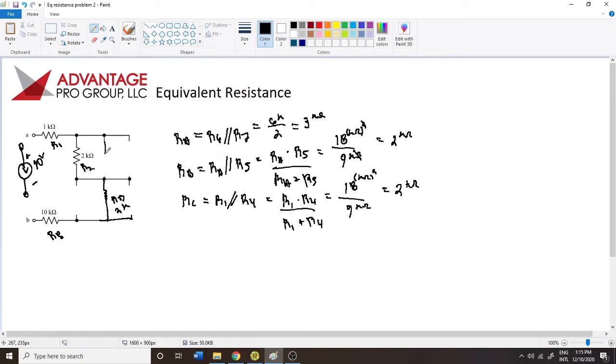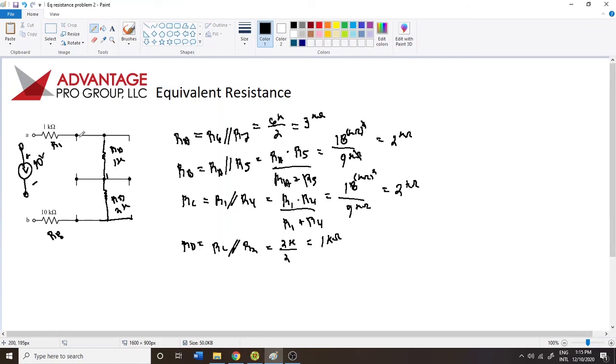And now we can put the resistor back here. I'm going to call it RC, and we have 2 kiloohms. Okay, so that's cool. So now we have a 2 kiloohm resistor up here. These are in parallel. So RD is going to be equal to RC in parallel with this R2. And that's going to be equal to 2K divided by 2, which is equal to 1 kiloohm. Okay, so now we can delete these two, just like that. And we have RD and 1K. All right, great. So now this is much easier to work with.